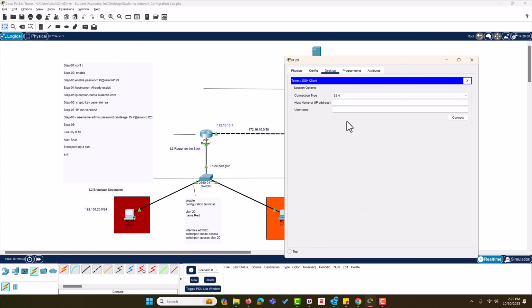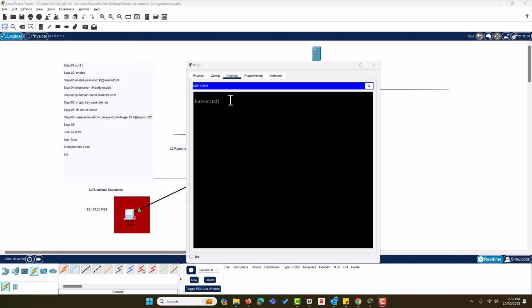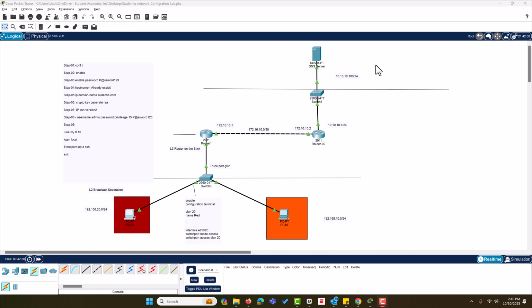As soon as I write mem, I'll go to SSH. I'll type my router IP address, and as soon as you type the IP address, it will ask you for the password. I'll provide my secret password one more time, and enable. Since we have enabled a password, I'm going to add my enable password here. As soon as I enter it, I'm in Router1. So this is the short tutorial in our lab, so you can practice yourself, watch the video and pause it.